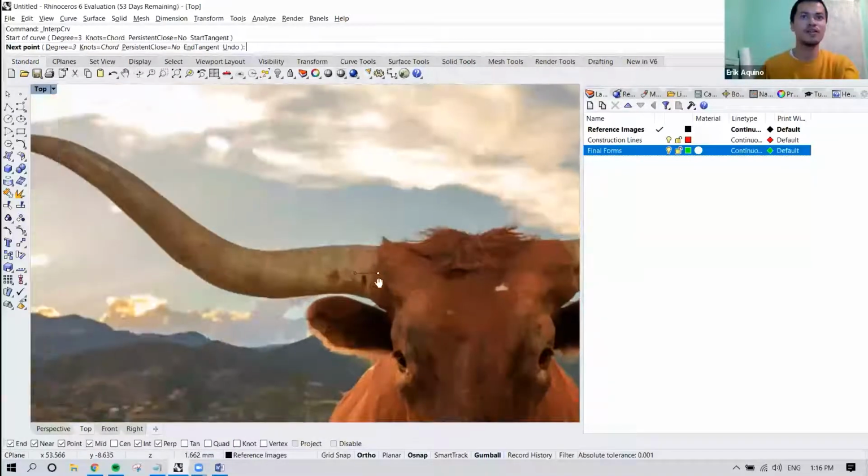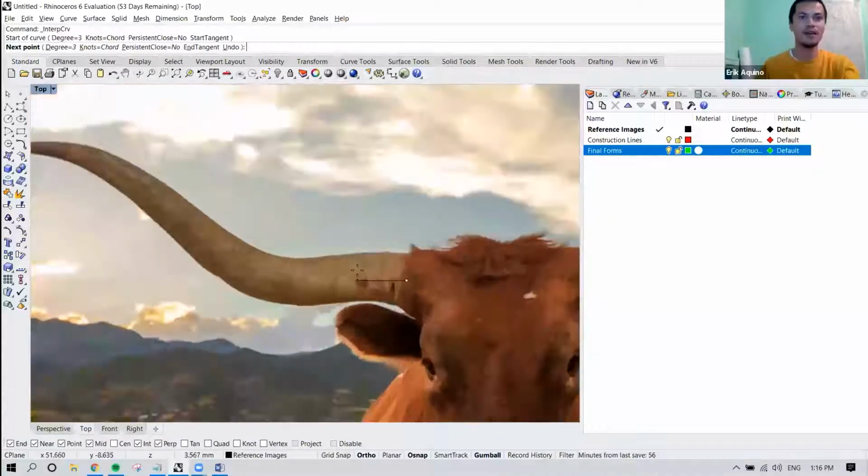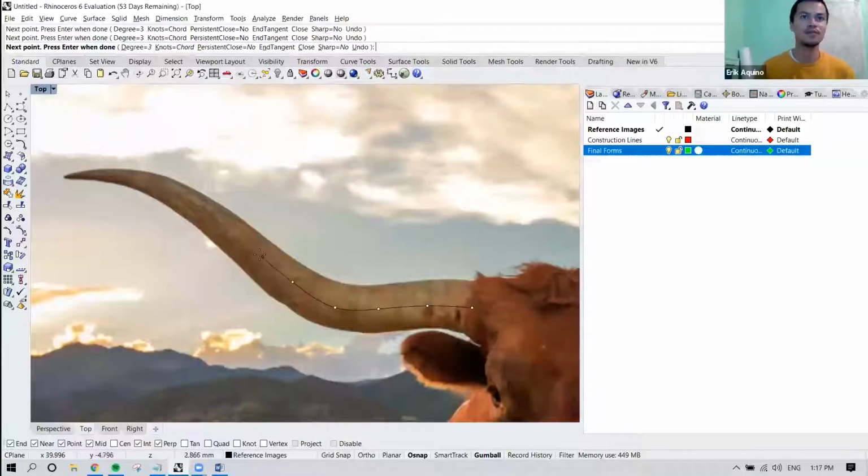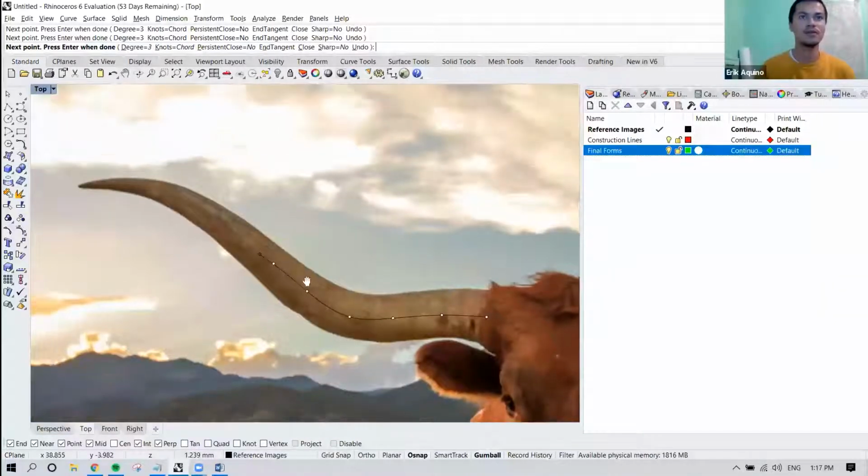So I'll just start off at the base of the horn, and because we have ortho on, we can hold shift to toggle it on and off, and you'll see that it's toggling between active and inactive. So if you don't want ortho on, then just click it off and we'll just create our control points through the center or midpoint between the top and the bottom of the horn.